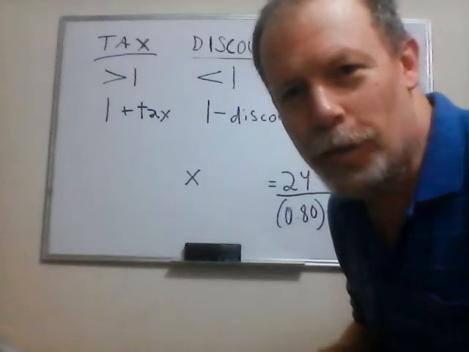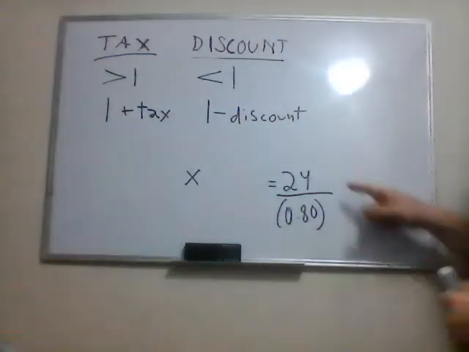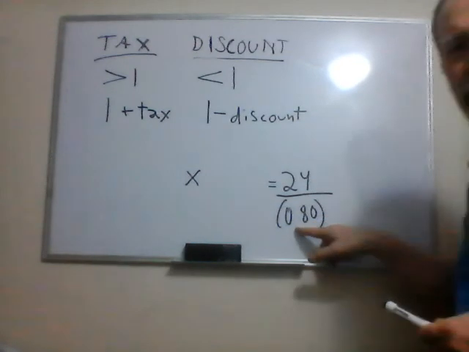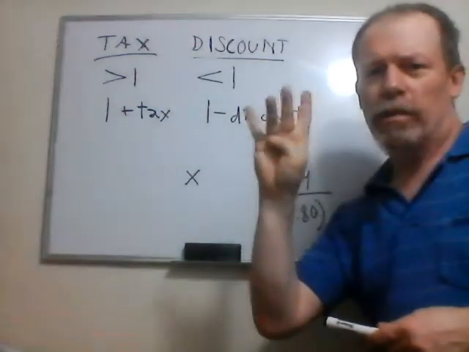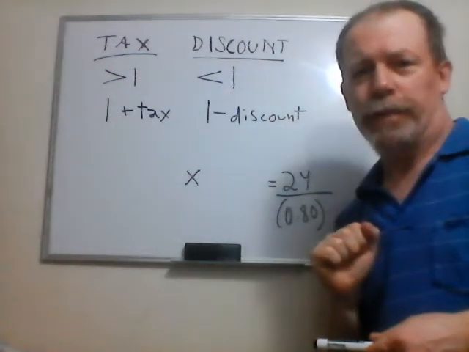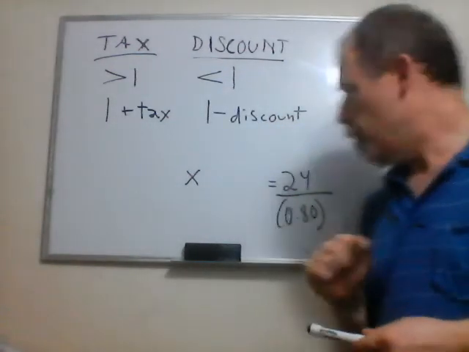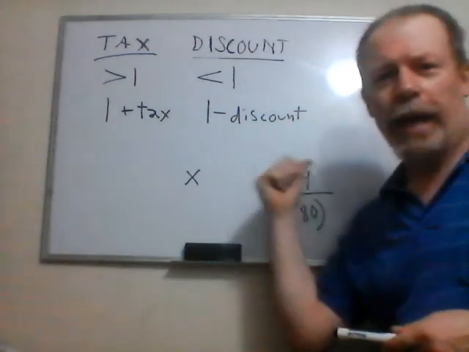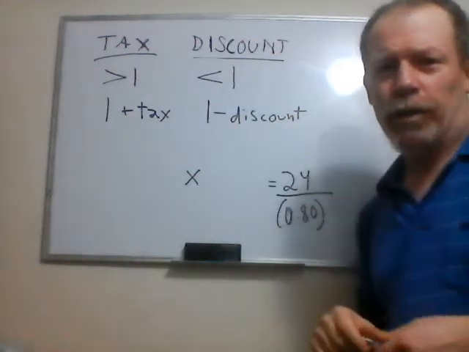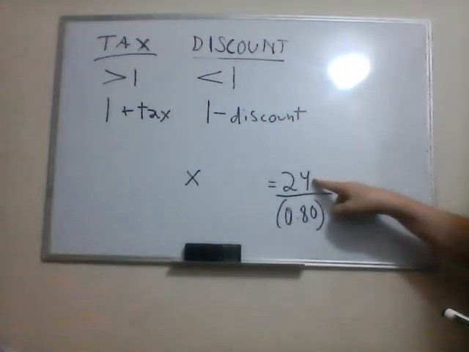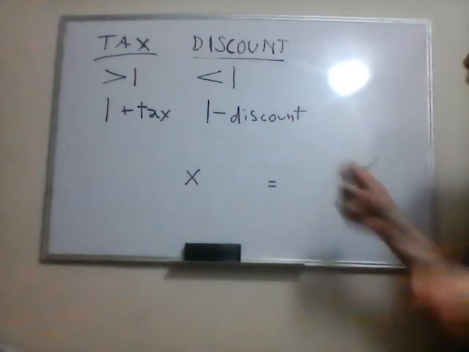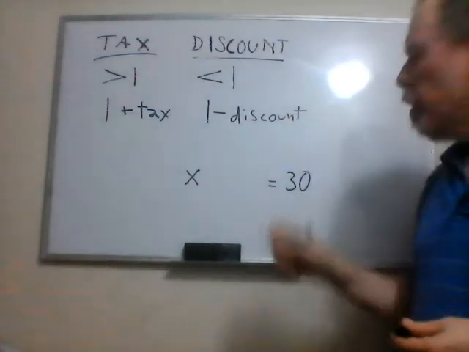While you're fumbling about, I'm going to do it this way. This is 4/5 of something. So 4/4 of 24 is 4/5 of that larger number. Yeah, really. So if you take 1/4 of 24 and you add it to 24, that's how you're going to get the larger number. 1/4 of 24 is 6. If you add it to 24, you get 30. Is it really that simple? Yes, it is.